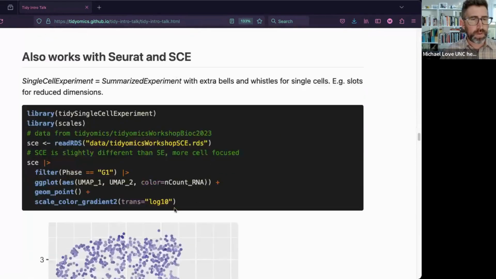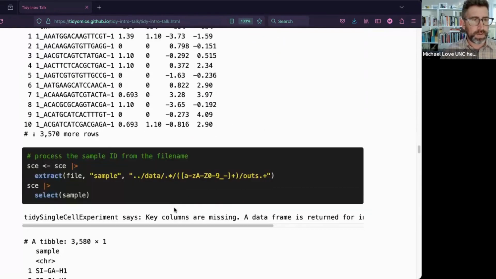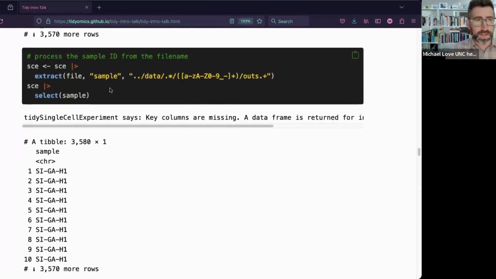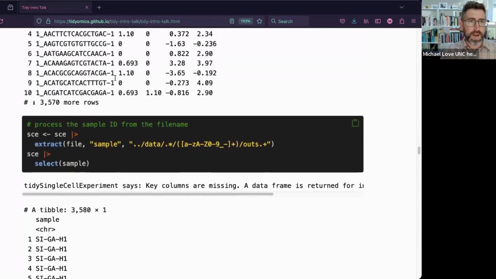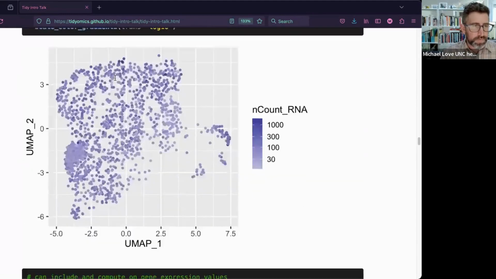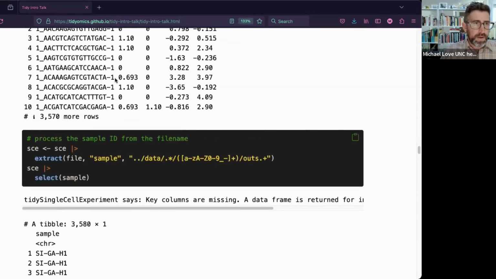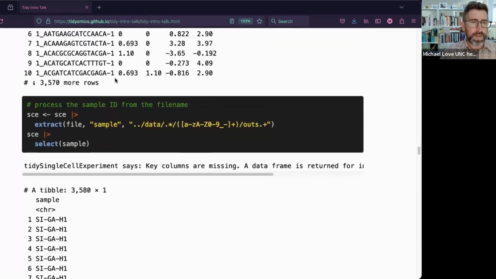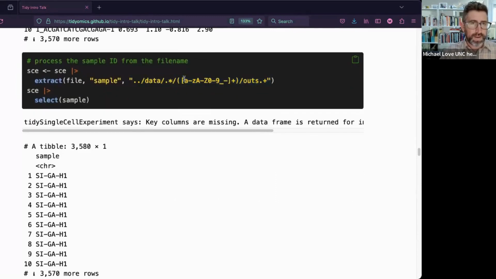I think I've got one more single cell example. So you can use any of the tidyverse operations. There are functions to help you extract. There's a column here called file, which has kind of grubby looking information.